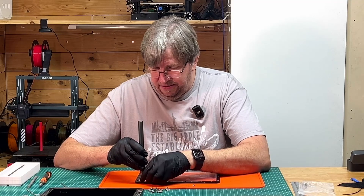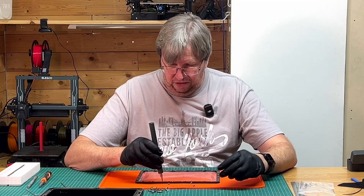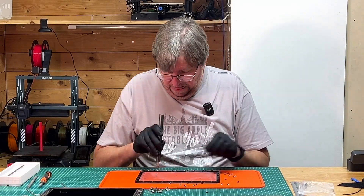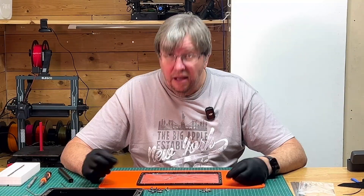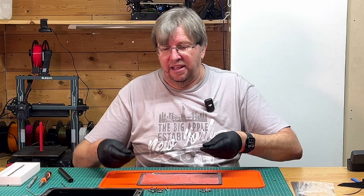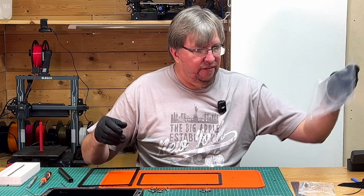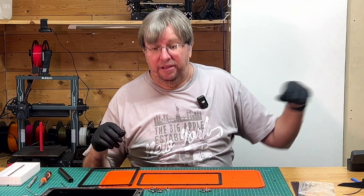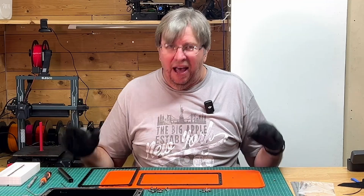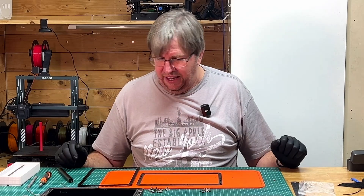Now I'm going to take all of these out. I'm just going to fast forward through this because there's quite a number of screws. Now that we have all our screws out, we just pop the two parts apart — there are two parts and we pop them apart. We take our old FEP film out and discard that. I'm going to go off camera and get rid of some of the excess resin just to clean it up — I want to do it outside in fresh air and safe.